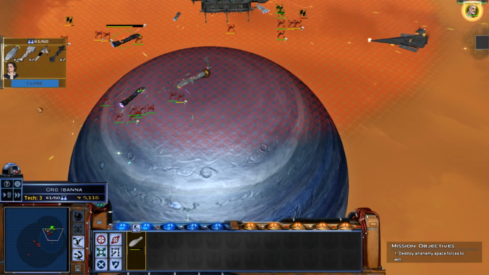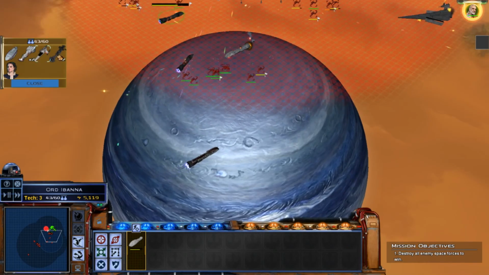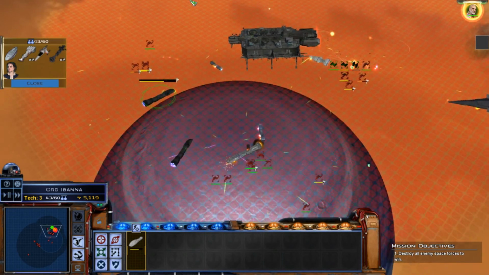Proceeding to coordinates. Attack formation. Escort requested. Need help?